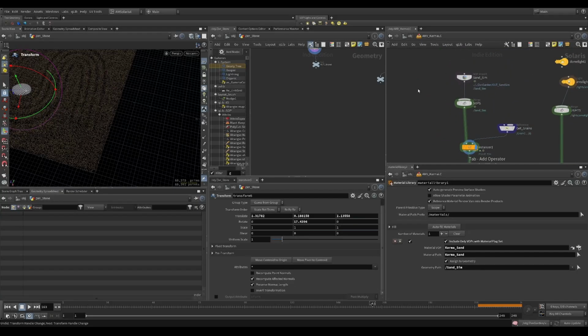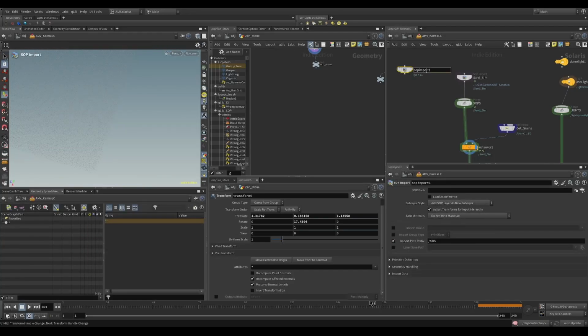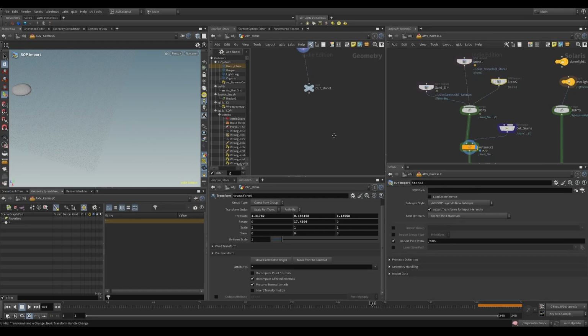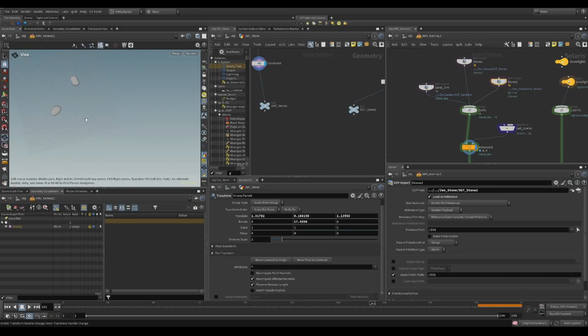Some imports here. So stop import for my stone 1, and stone 2, stone 1. Just drag it. Let's say this is a reference. And stone 2. Let's say this is a reference as well. So now we have both of them.